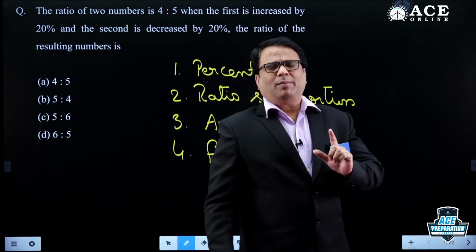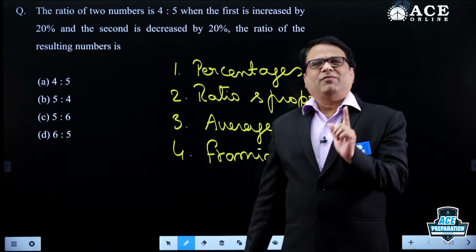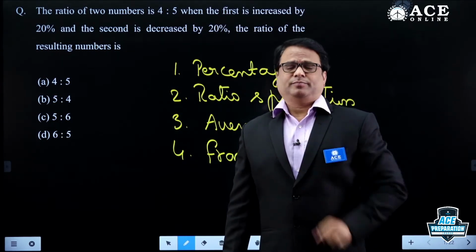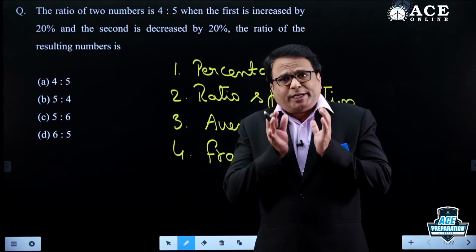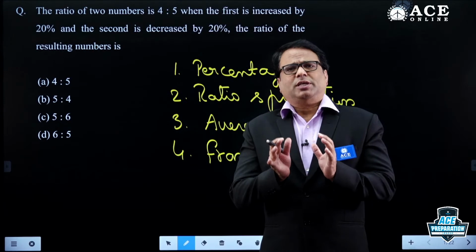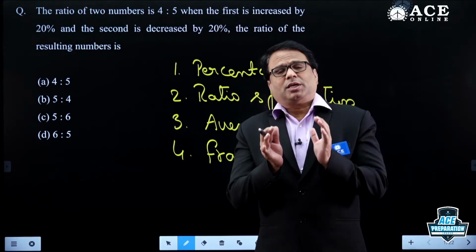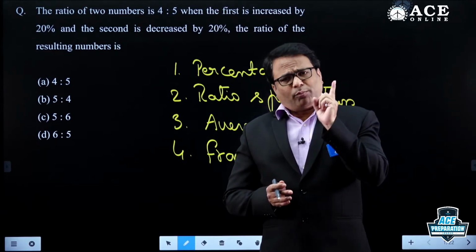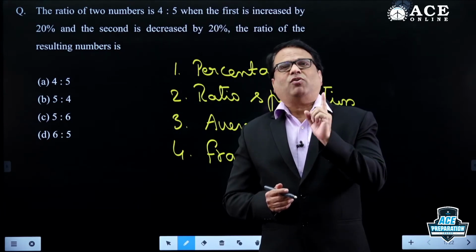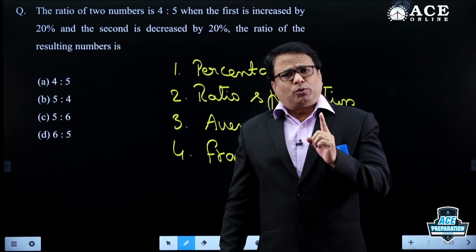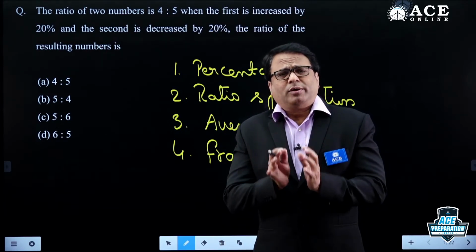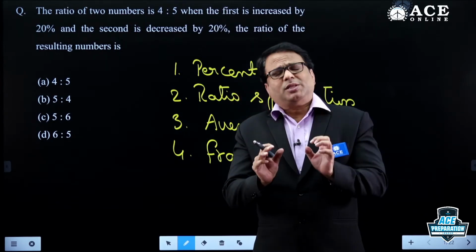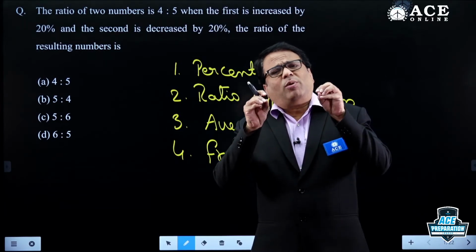You take any problem in quantitative aptitude, the conditions given will not be in logical order. The conditions will always be in a jumbled up manner. And to solve the problem, the first thing we need to do is arrange the conditions in the logical order. And after arranging the conditions in the logical order, you need to put it in the form of an equation. So if you are able to do that, you can solve the problem as fast as possible. So your ability to solve the problem fast will depend upon how fast you will be able to put the conditions in the logical order. And after putting them in the logical order, how fast you put it in the form of an equation.